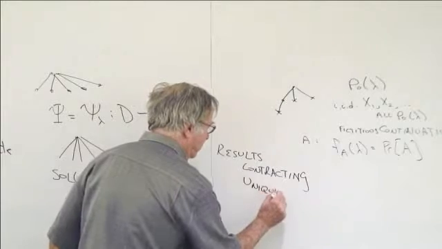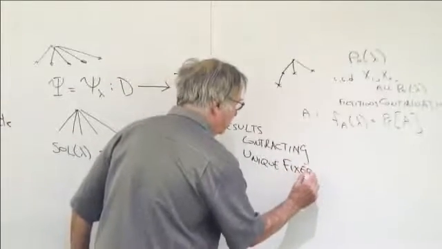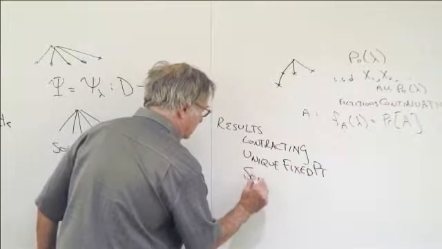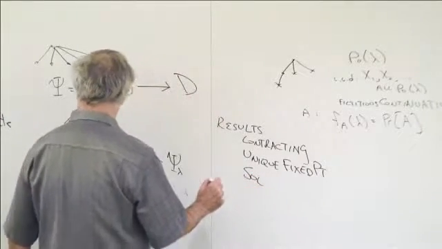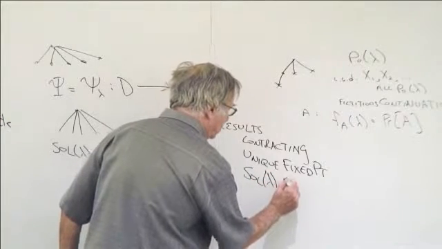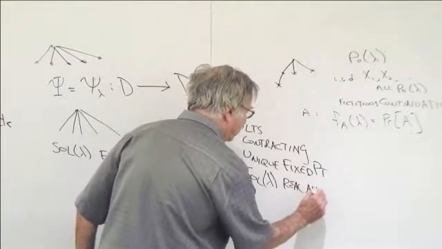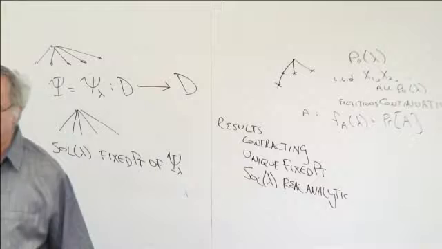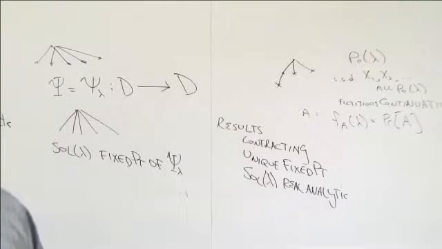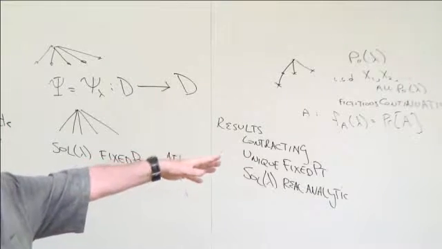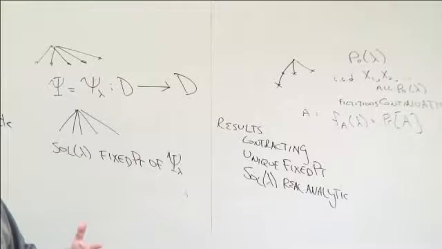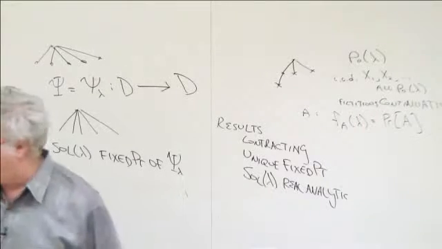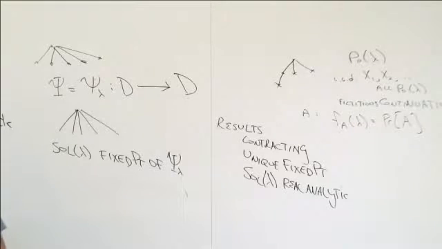It's a unique fixed point, and it's a smooth function. That is, all of its derivatives exist. So it's not like the place where it's not differentiable. All the derivatives exist. In fact, it's even more. It's real analytic. In fact, it's even more because it is the solution to these equations. It's called an algebraic function, I guess is the word. So these are the results that things are very nice about it.